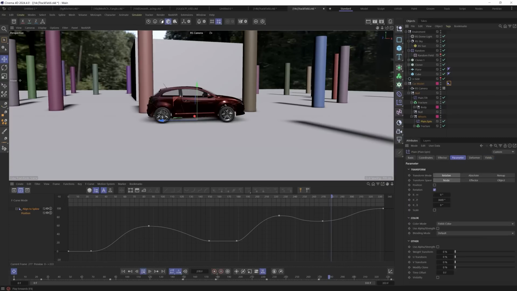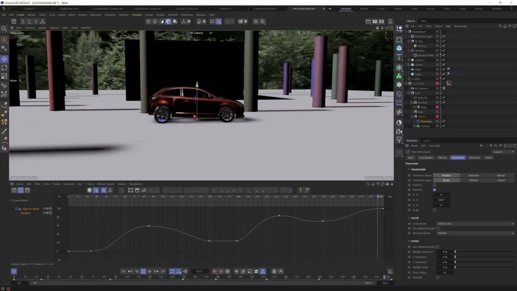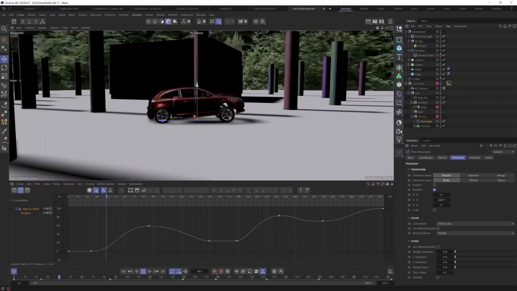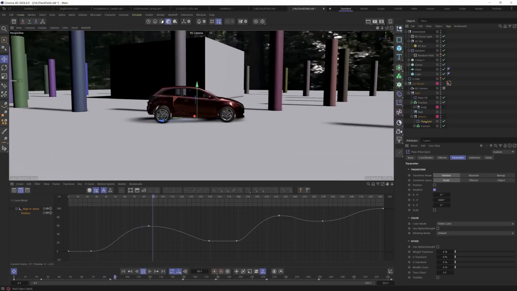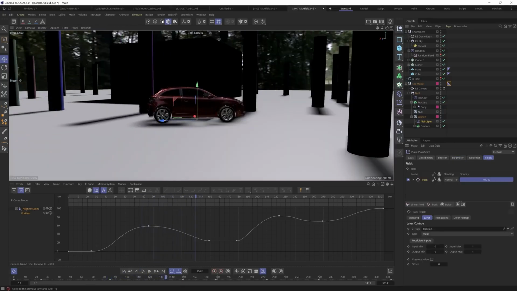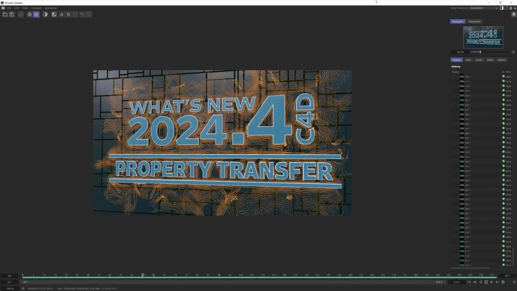And all that means is as the car moves via the same animation, it's going to make the wheels spin at a certain speed, and I can just change this number to make them spin faster or slower, but they should perfectly correlate with how far the car has gone forward or backward. So again, fun use of this brand new field, and I'll always be happy when I see new fields added to Cinema. Next topic is going to be property transfer.